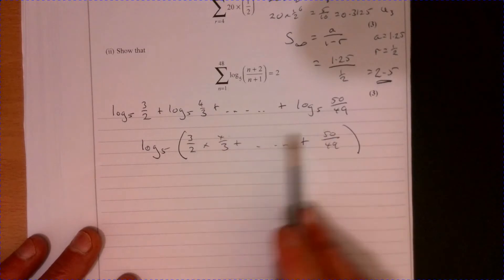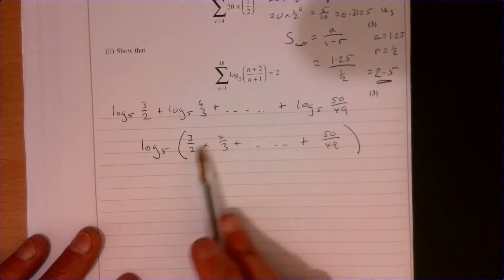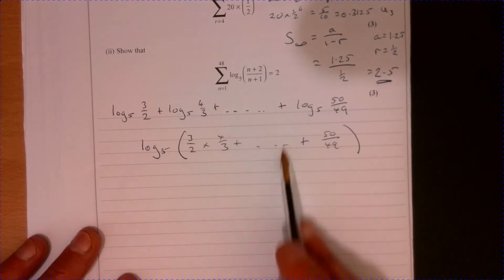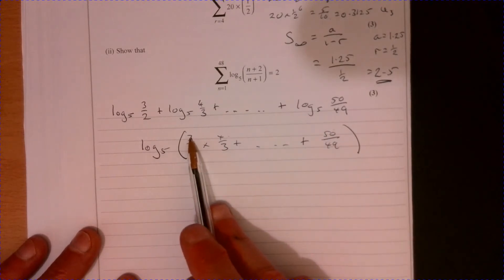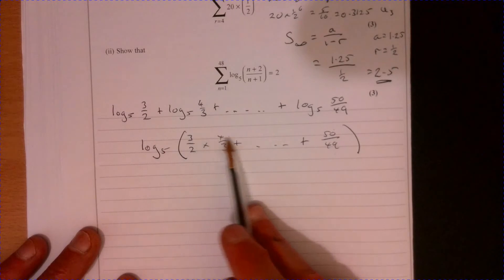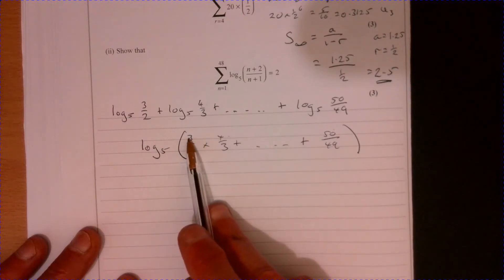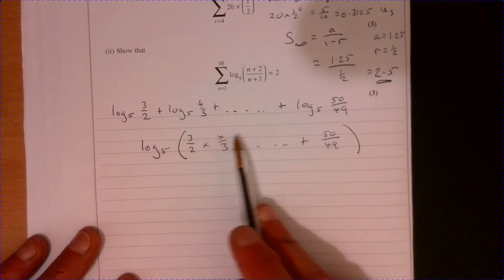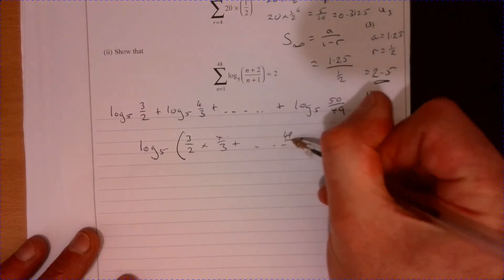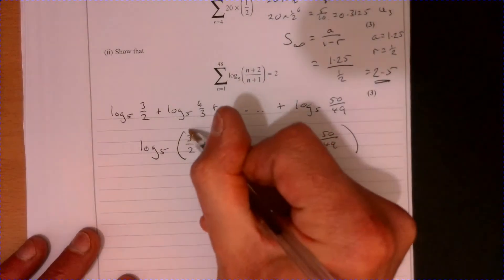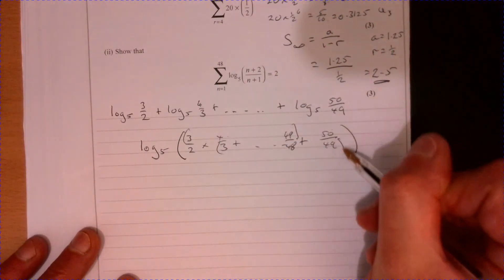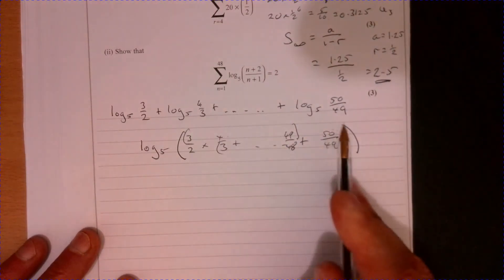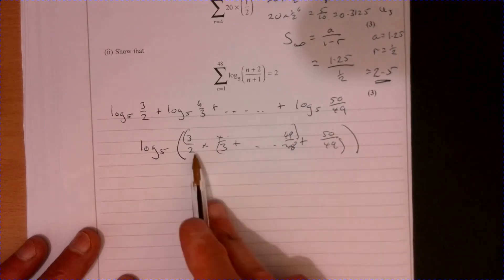Let's think of how this is going to simplify. The last thing I want you to do is try to multiply 3/2 times 4/3 times all the others times 50/49. Look, think about what's the same. At the top I've got 3 times 4, and I'm going to go up - the one before is 49/48. All of those are going to cancel with these down here, so the only things left are 50 over 2.